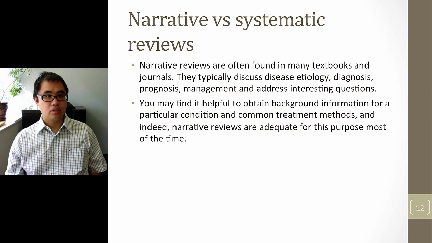We're going to switch gears a little bit and talk about narrative versus systematic reviews. So narrative reviews are often found in many textbooks and journals. They typically discuss disease etiology, diagnosis, prognosis, management, and address many interesting questions. You may find it helpful to obtain background information for a particular condition and common treatment methods, and indeed narrative reviews are adequate for this purpose most of the time.